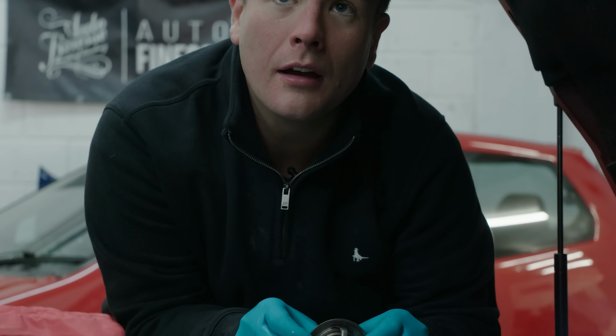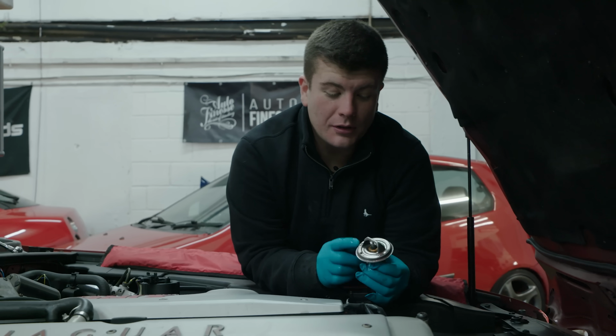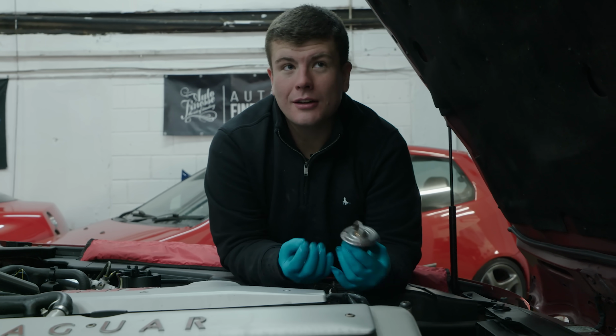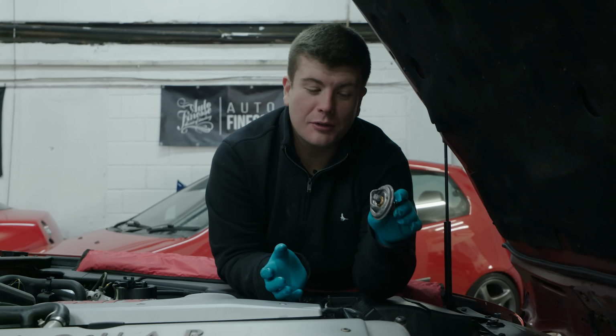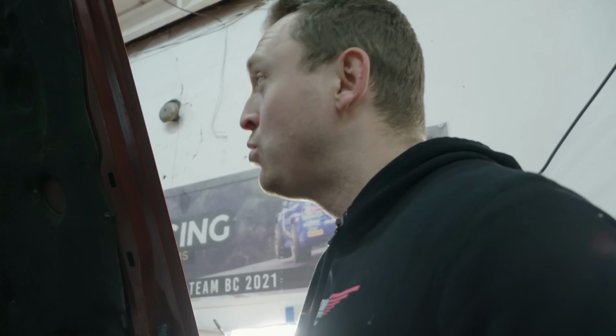Do you have a kettle? No, Rory. No, we'll have to put this in the microwave. What you have to do to properly test these, not a lot of people know that, is you have to go to Tesco's and get a microwavable chicken tikka masala. And because that's hot, you have to put this in the chicken tikka masala and then it'll open. If it's not working, you then overheat.